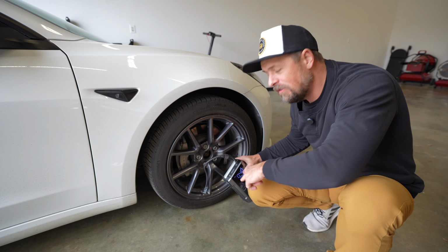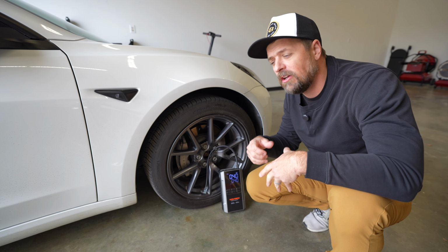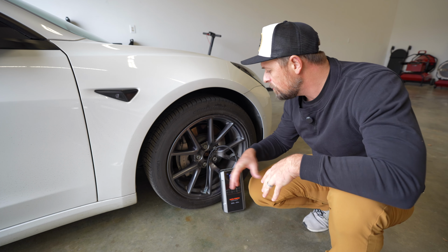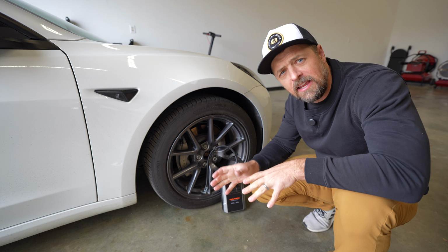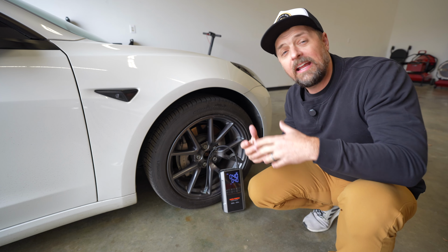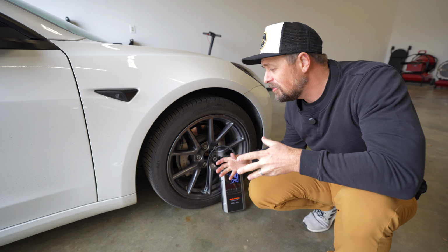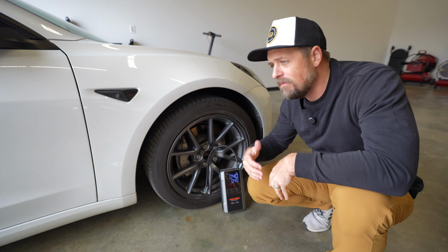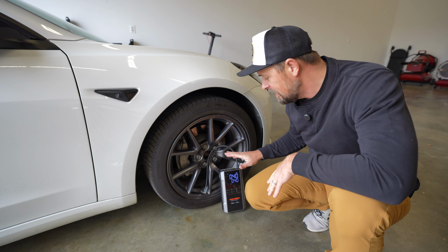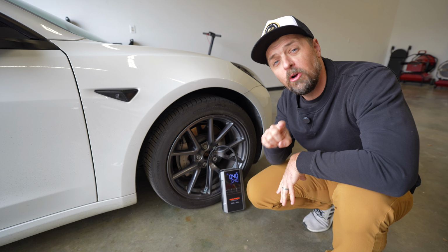And with this light here on the end, you could do that on the side of a dark road or in a parking lot, see what you're doing, and refill your tire pretty quickly to get you to safety or to a tire shop if you needed. You could also take this with you and, like I like to do on long road trips, check your tires every couple days, maybe every day before you start, to make sure you're exactly where you want to be. So it keeps you safe and keeps your car road ready.